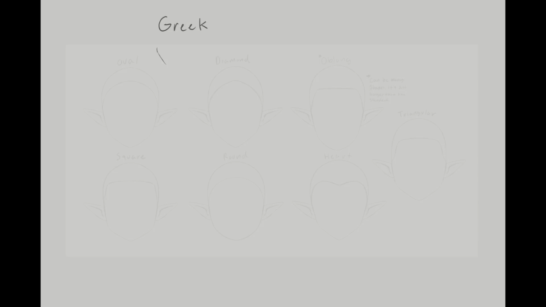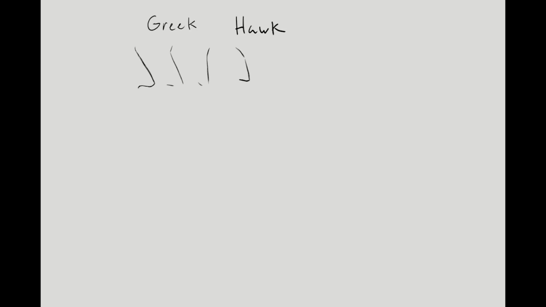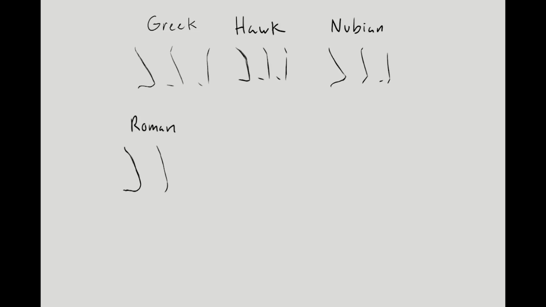Next was noses, and we're going to kind of speed through them because I feel like from an outsider's perspective, my nose chart may not make much sense. I'm going to be drawing 6 types of noses: Greek, Hawk, Nubian, Roman, snub, and turned up. I drew each of these 6 nose types in side view, 3/4 view, and front view, while also having them kind of be in my chibi elf style.